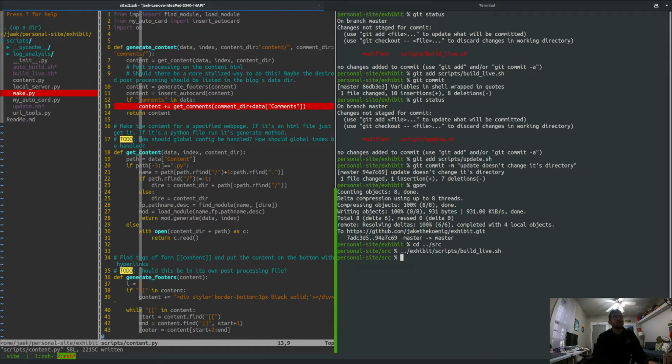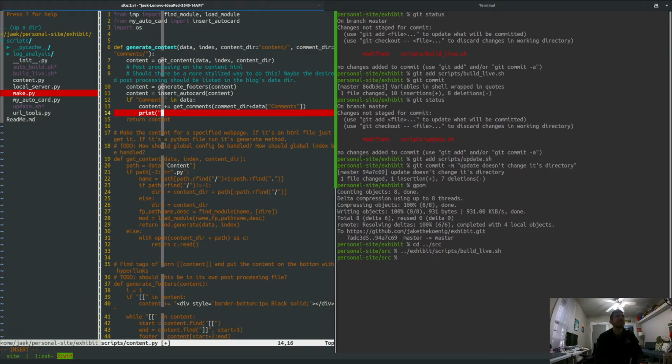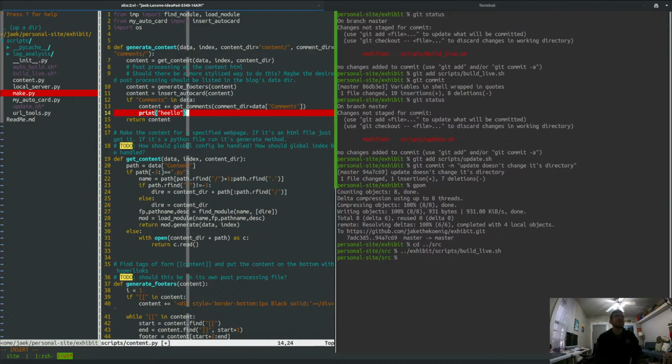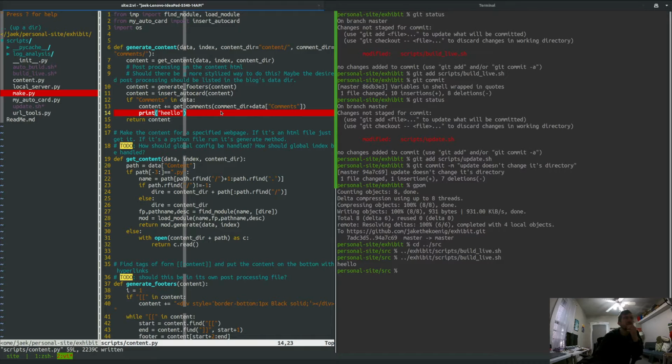So let's just put a print statement to try to diagnose the problem. Let's see if it got here. Hello. Okay, it did get here. So then what?